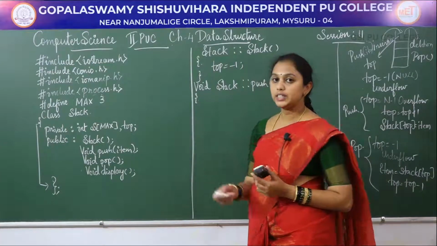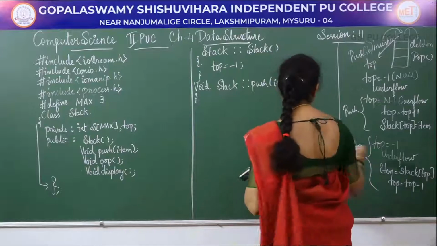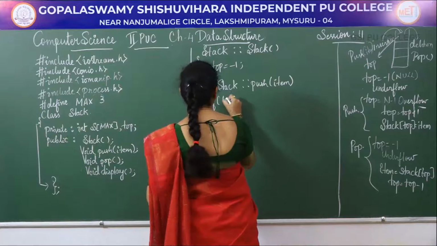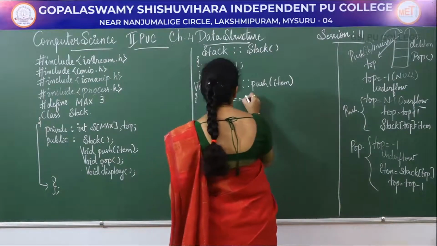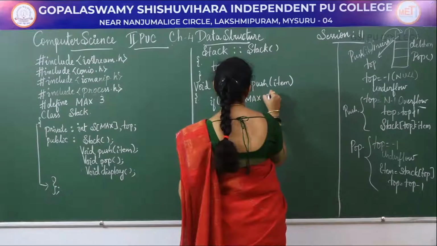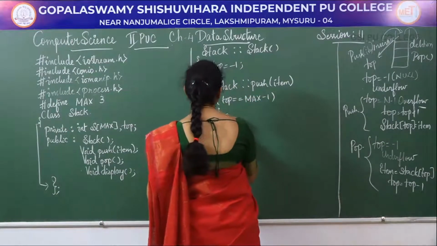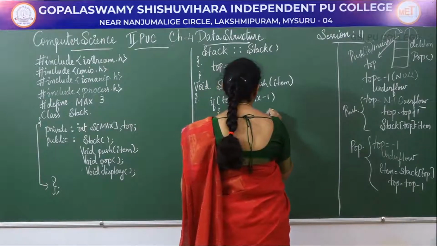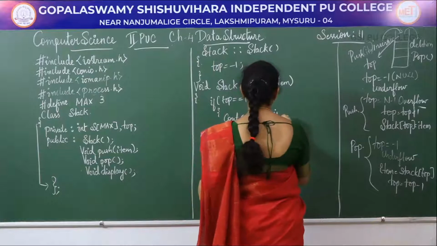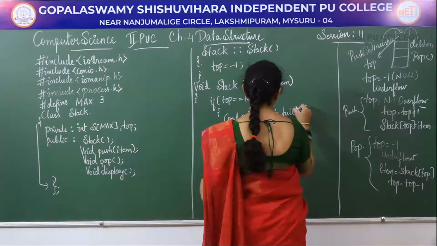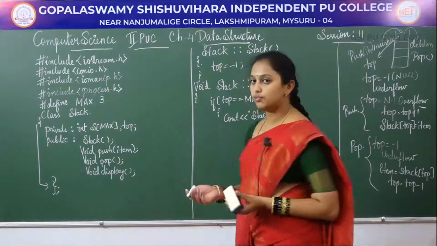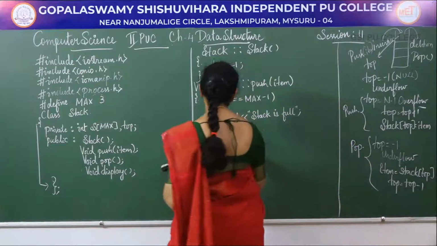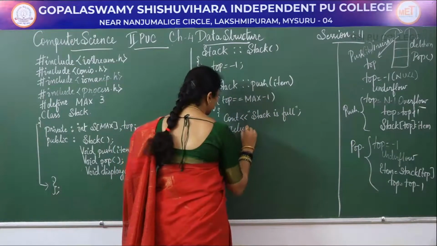So while pushing an item into the stack, we have to check for the overflow condition. That is, if top is equal to max - 1, then we print that the stack is full, or we can print stack overflow. If the stack is in overflow, we have to return from the execution of the program. That's why I am using a return statement here.